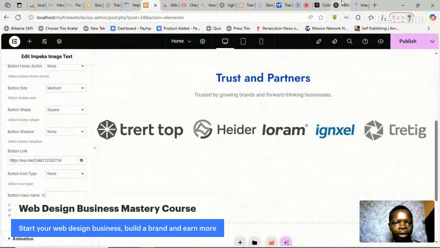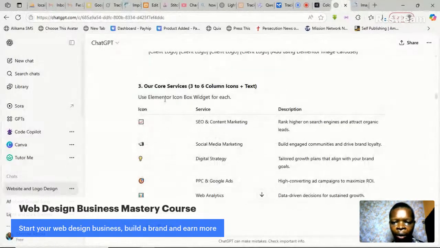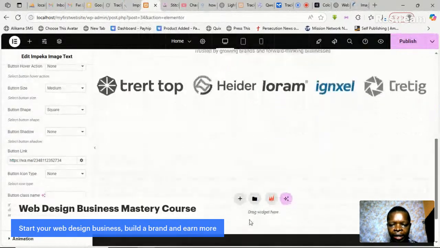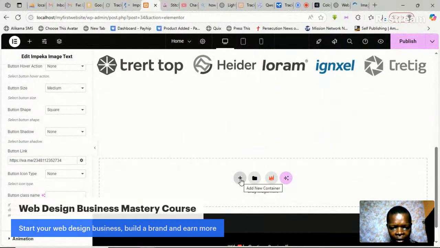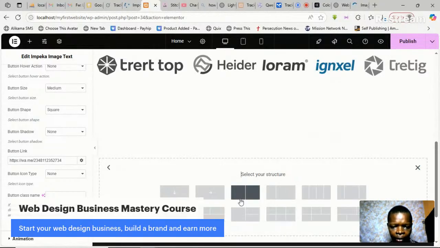What's the next thing we need to create? Our core service. We'll be using what we call an icon box widget. So we go over to our canvas. Here we click on this plus sign here. Click on this flex box.